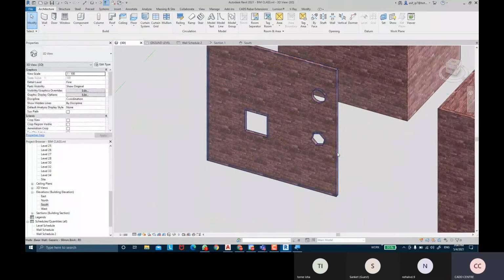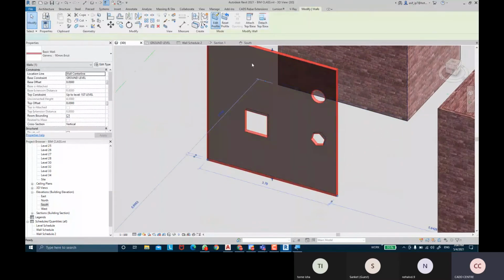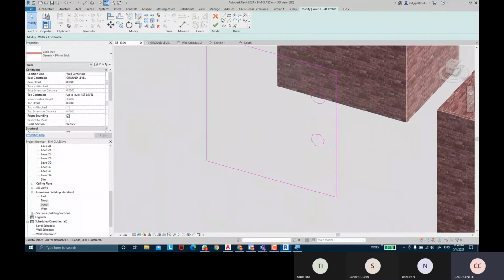So I can use this command, take the edit profile, and I can create lines over here, let's say from here up to the height of, let's say, 2.1 meters. And I could take another 0.7, maybe I'm going to draw it up till here. Maybe I want to draw an arc on the top, so I can take an arc tool and draw an arc shape.